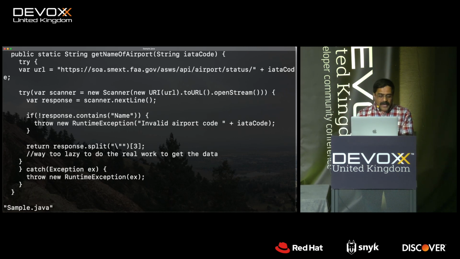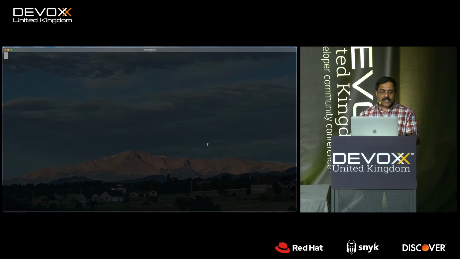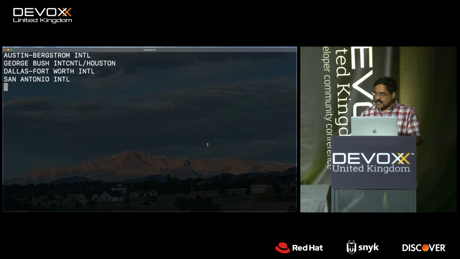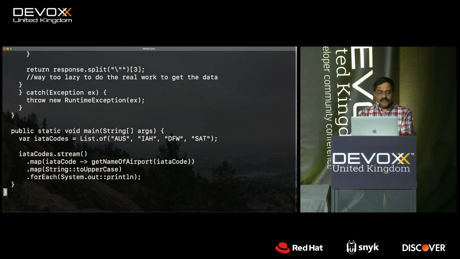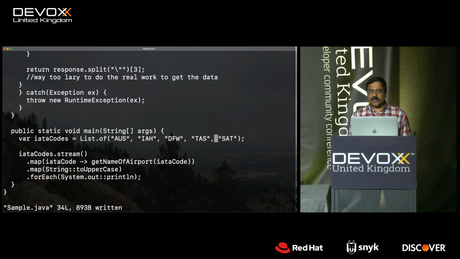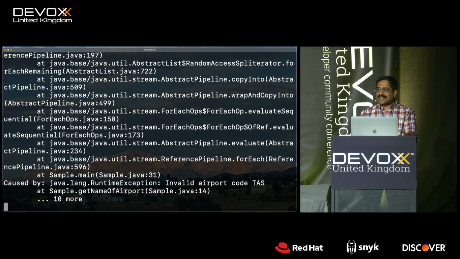When you write this code and you look at this code, what's going to happen is it runs and produces the result. And you're like, yay, this is great. Well, not really. The problem here is if you go back to this code right now, and if you have an invalid airport code, what's going to happen? Well, when you run that code, obviously this time, you notice the output is that, right?